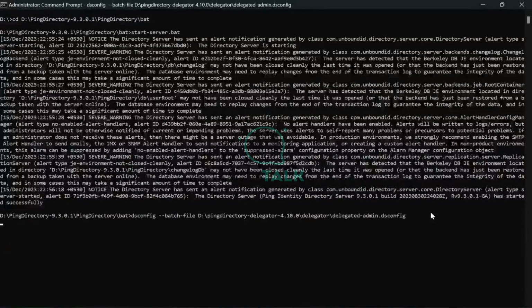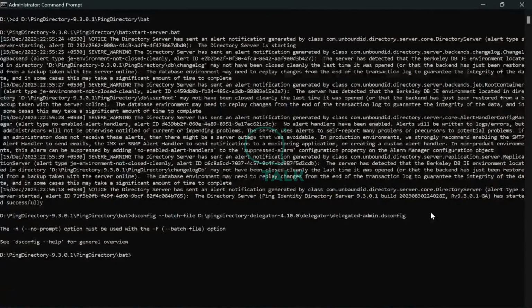Why are we putting this inside the Ping Directory? We are installing the data sync pipe. We are using the dsconfig batch file, right? Just put space --no-prompt.